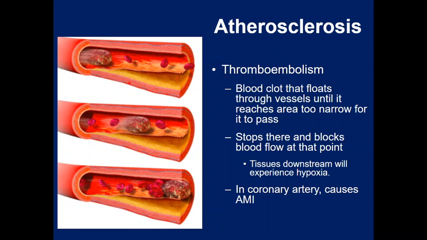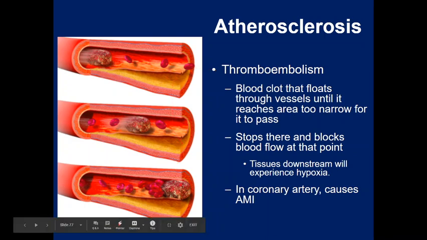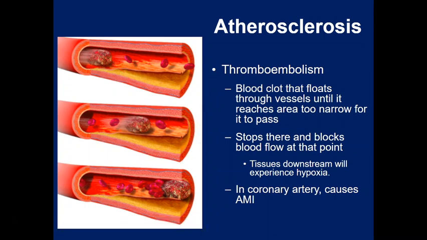So here is an example of an artery that has a pre-existing plaque, and then here is a clot that, oh, it's a fast-moving clot. Man, it came fresh out of Dodge or something like that. So it broke off somewhere, so now it's an embolism, and you can tell if this plaque weren't here, maybe it could have passed through and gone somewhere else, but no, it's going to get stuck here because it's the rate-limiting step now. And so if you have small clots from another place that travel, atherosclerosis could cause those clots to get stuck there.